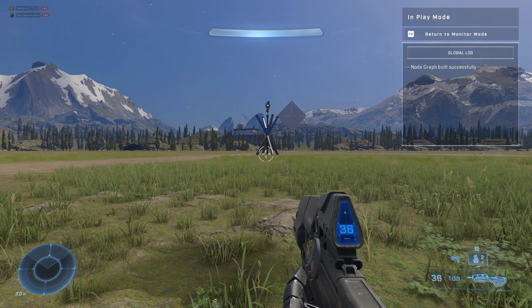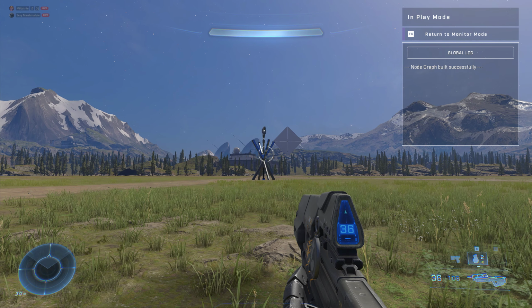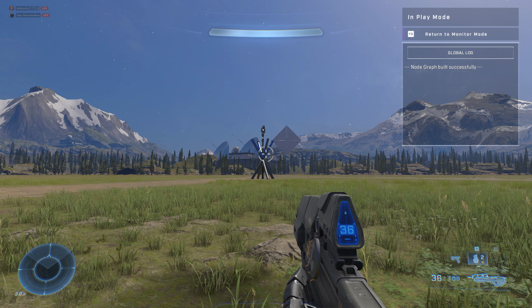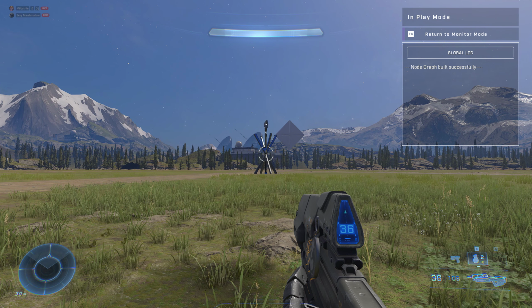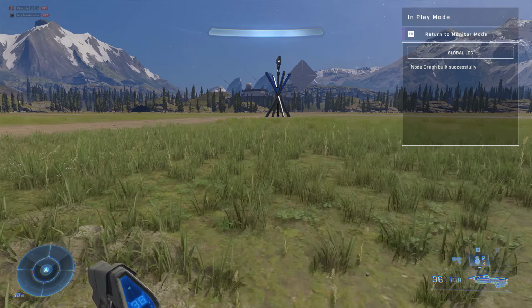This is a brief video demonstration on my latest scripting endeavor. To keep things simple, we are going to call it the Sniper Tower. What is the Sniper Tower? Well, it's that thing. What does it do? Well, I'm going to show you, and I'm going to briefly explain how it works. So, without further ado, let's go ahead and step into this bad boy's kill zone and see how it functions.